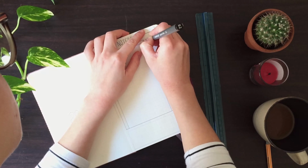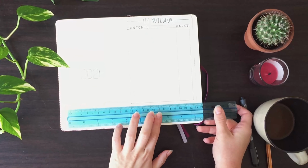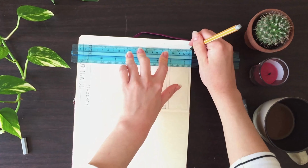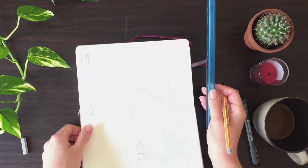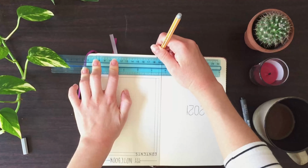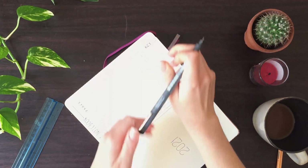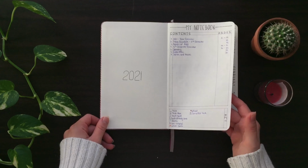So my keys are very simple. For tasks, I'm using just the bullet dash, and if I'm done with it, I tick it off. If I'm not going to do it, I just cross it out. If I'm going to be moving the task, I'm making a bigger than symbol, I don't know what it's called exactly. And if I already have moved the task, I make the opposite symbol.